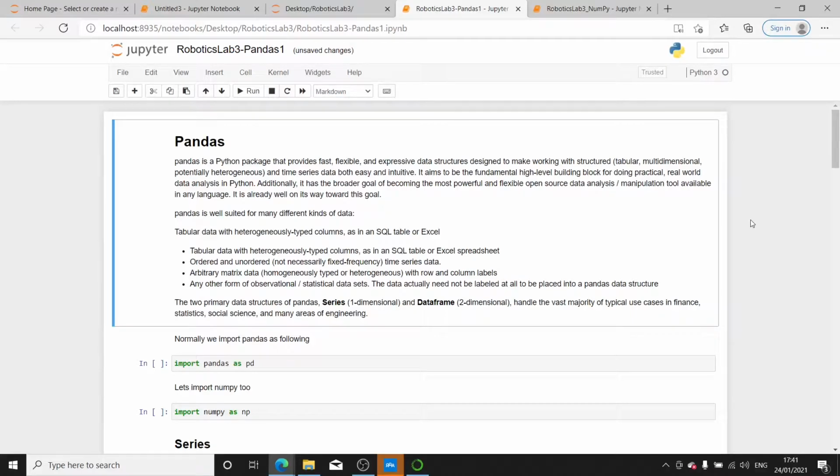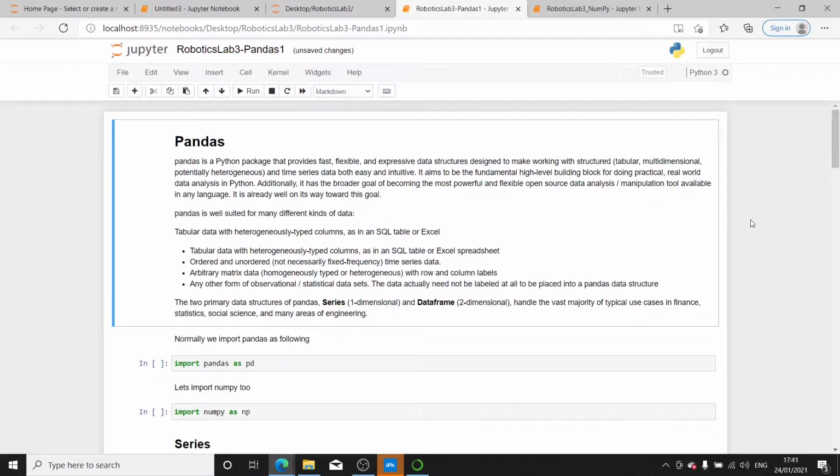Next package that we are going to learn today is Pandas. So Pandas is a Python library that helps us to work with data, a huge amount of data. Maybe it can be structured data or time series data. So structured data, that means like which we see in a table or something like that.